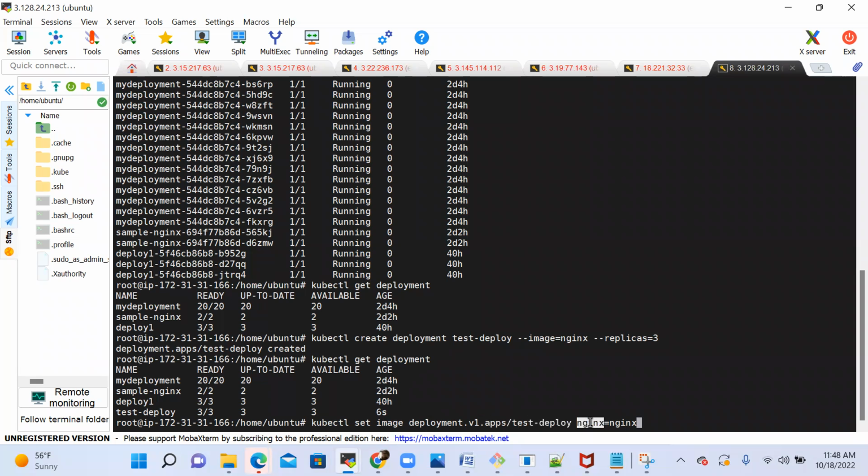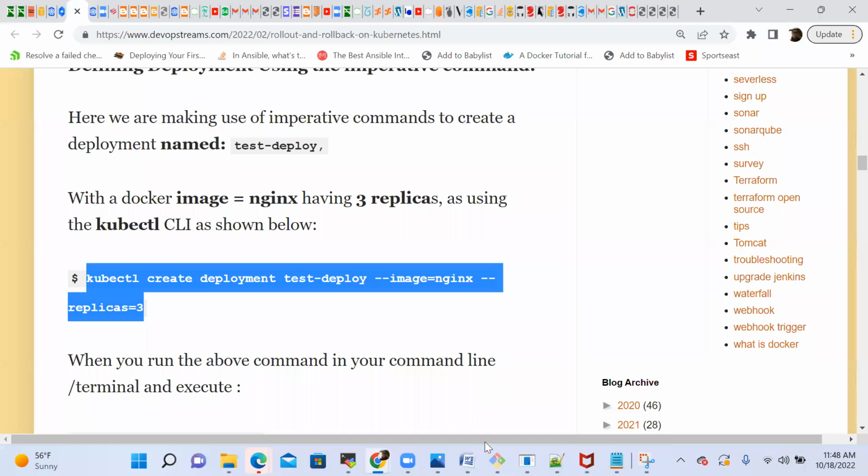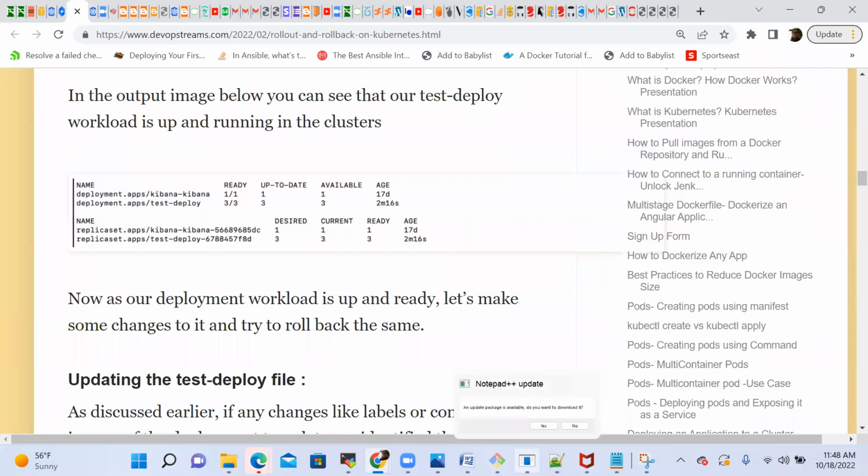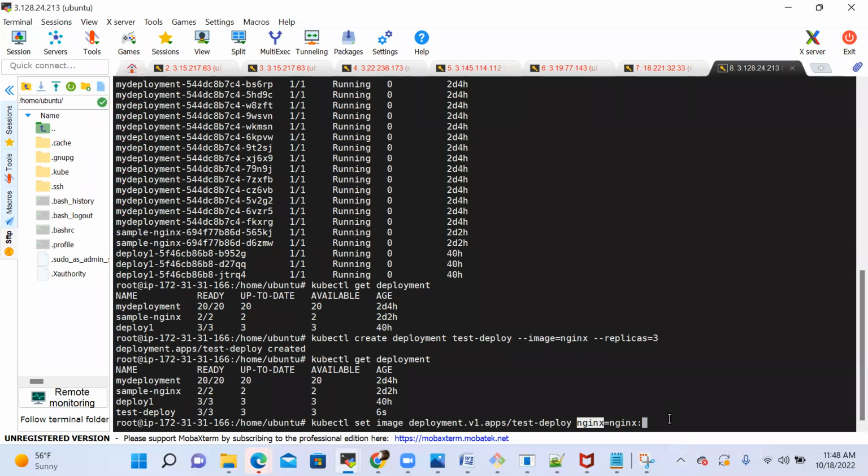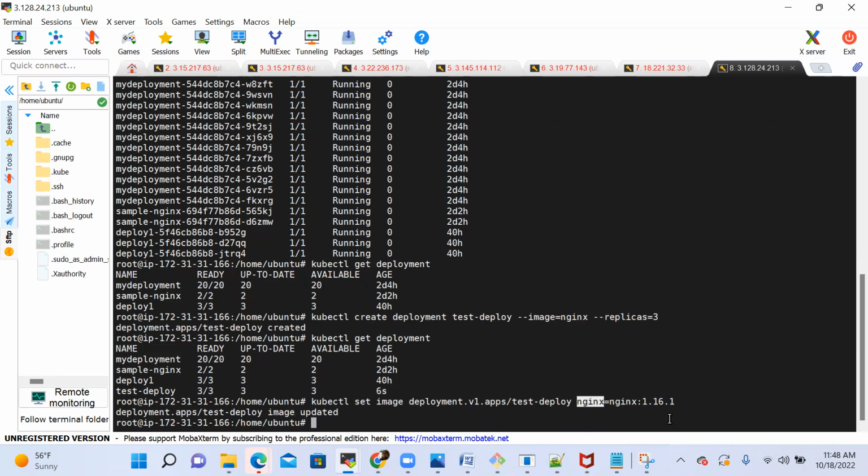Now this is the container name. Let's say I want Nginx image 1.16.1. I'll do nginx 1.16.1. When I hit enter, you see the image has been updated.